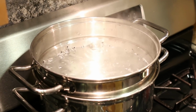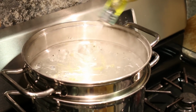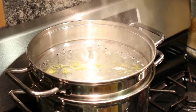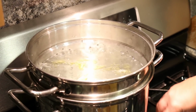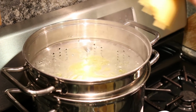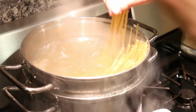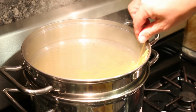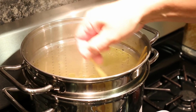Okay, you can see my water's already boiling. I'm gonna add a little bit of olive oil. It kind of helps the pasta from sticking while it's cooking. And of course, we definitely want to put in a good pinch of kosher salt. Help season the pasta a little bit. I'm just gonna put that in there, and we're gonna cook this until it's al dente, which means firm to the tooth.